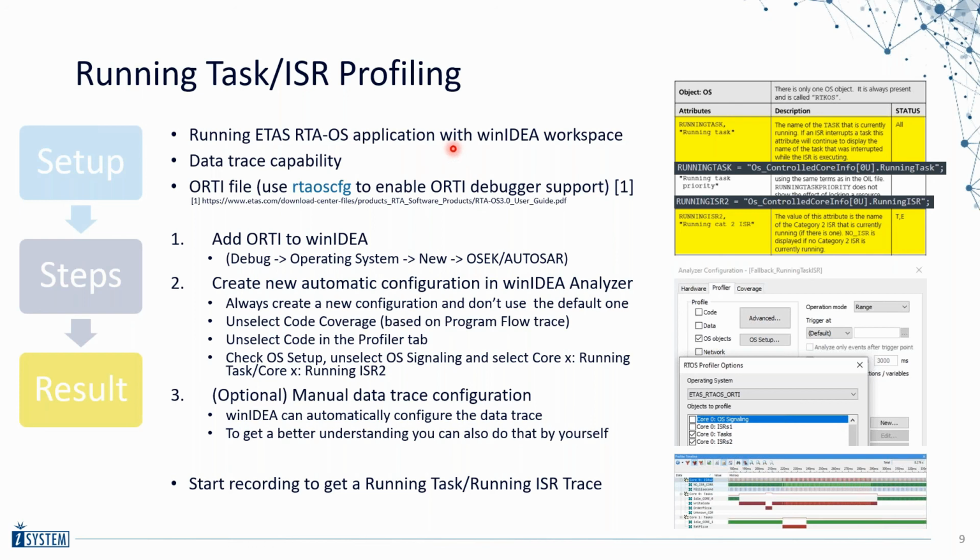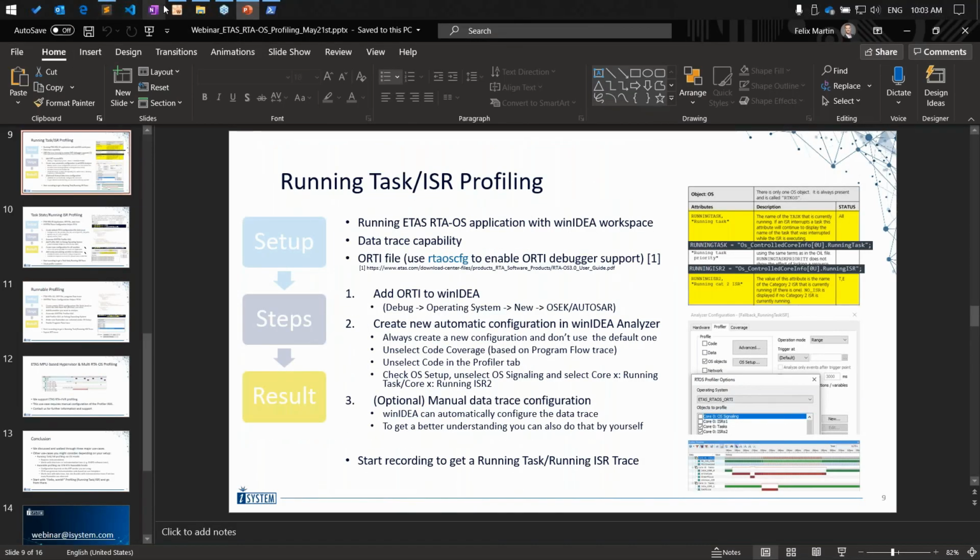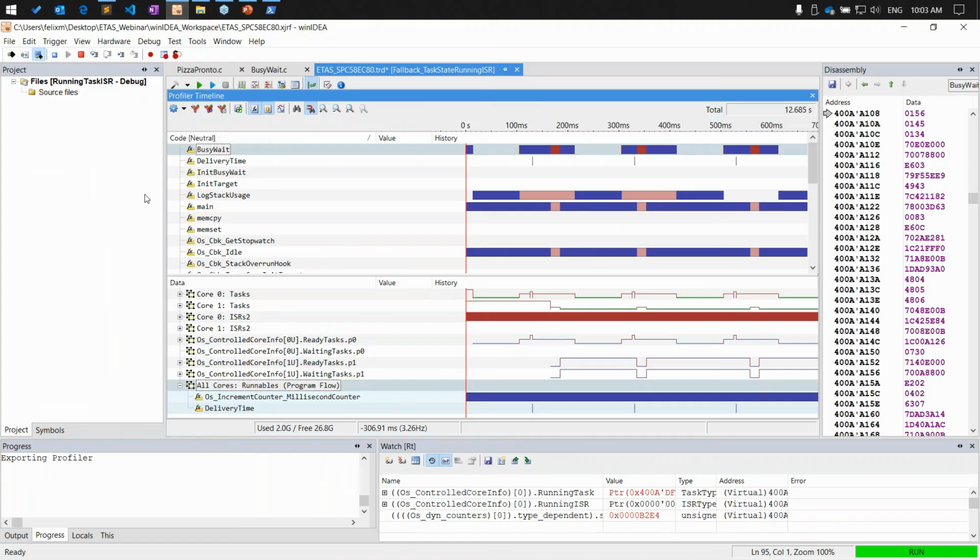Another question came at the end when you showed the runnable tracing. When you gather runnable data using program trace, is the trace still gathering all program data, or is it filtered so that there are no overflows? So in this case, I actually recorded the full program flow data. So it is not automatically filtering only the runnables. And in most cases, that's not feasible.